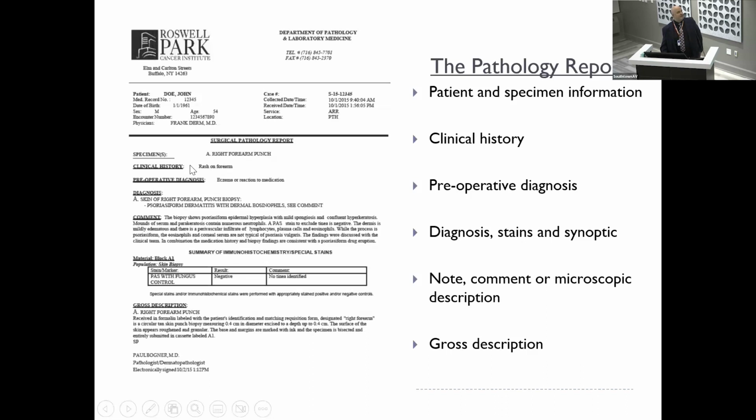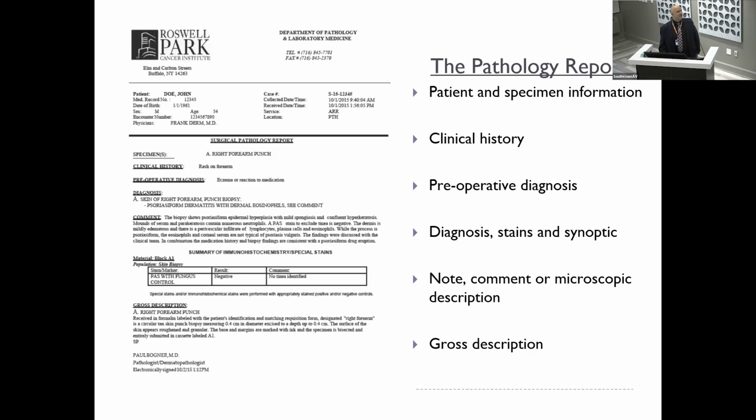But for a melanoma, I'd probably say pigmented lesion and give the characteristics of the lesion. There's a preoperative diagnosis, which in this case is an inflammatory disease. And then you have the pathology diagnosis. This is the main diagnosis, which is psoriasiform dermatitis. Obviously not cancer in this case. And usually there's an explanation of the diagnosis. A lot of the time the lingo here is a bit cryptic unless you're familiar with the medical terms, so it's going to be a bit difficult to understand.